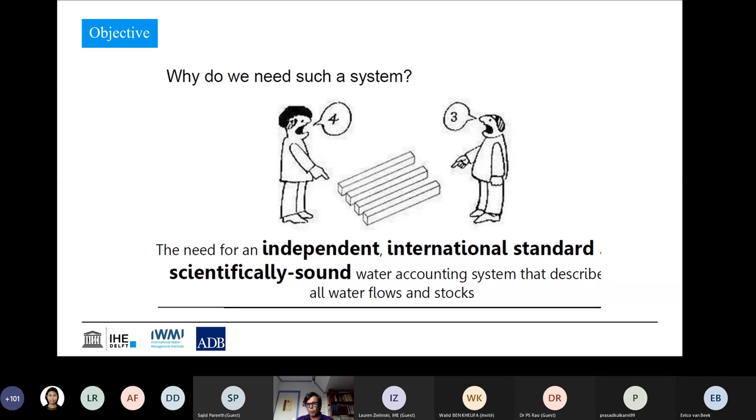What I think is always important is to look a bit philosophically. Why do we need this? One of the very nice things of remote sensing and of the water accounting, but also the productivity, is that it is an objective system. Everybody who would use it would have the same sort of information. So there are often all kinds of discussions on water distributions, but there are different views. What you have with the remote sensing and the standardized energy approach that we have is that you would come to the same results. And this caricature, where one person on the left is looking and sees 4 and the other 3, and they're both right, you can avoid to some extent. I found this an interesting one. Next.